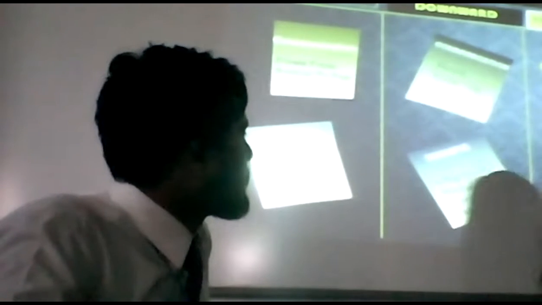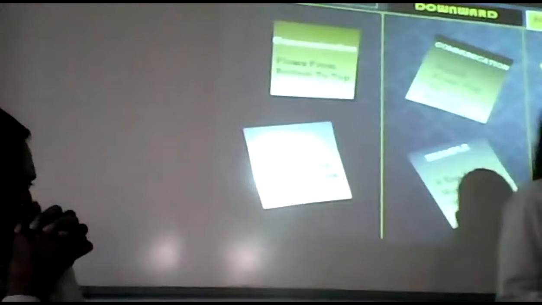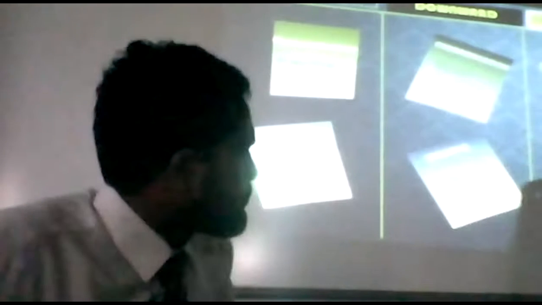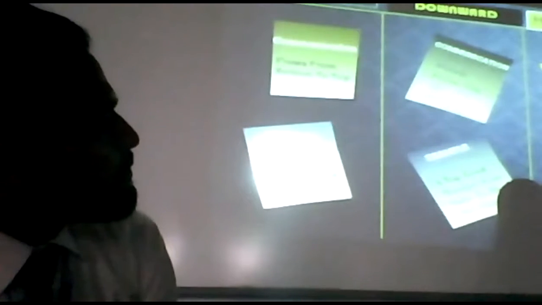Now, the third one is horizontal communication, the communication which is at the same level of management. I'm taking the example of our college. Our director sir and our principal ma'am are both at the same level. Them discussing our college is horizontal communication. Now the last one is diagonal communication. Diagonal communication means the communication across any levels. It is also known as cross-layer communication. For example, our director sir talking with a sales manager, or our principal ma'am, Megha ma'am, talking with a software engineer is diagonal communication.